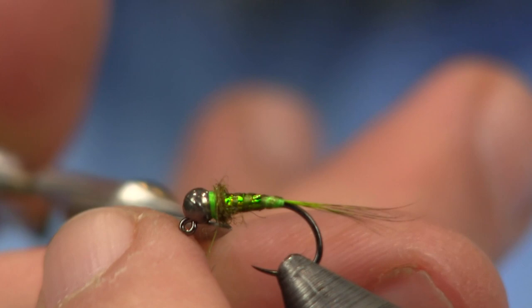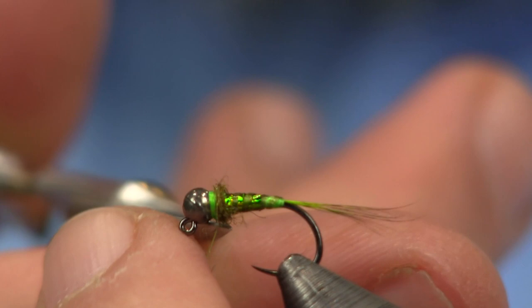Tie that one, have fun, and change your tinsel colors. I hope you like that — it's a cool little pattern. I've been messing around with the Flex Floss quite a bit, doing different colored threads under it, and it almost gives you a quill body effect. You could use a black or darker colored Flex Floss and it'll make a nice quill effect on your fly. It gives a great effect to the pattern. It also makes a really nice olive pattern — change to olive colored thread underneath and you'll get a nice quilled olive look.